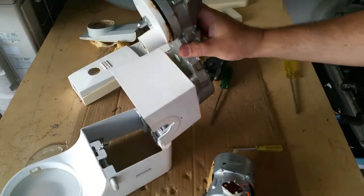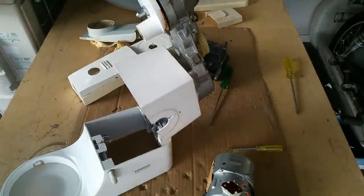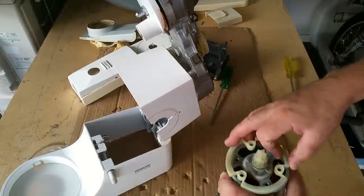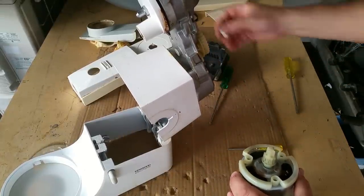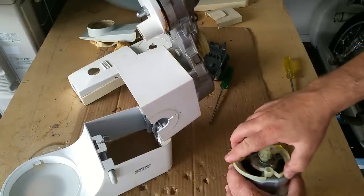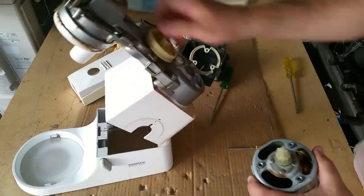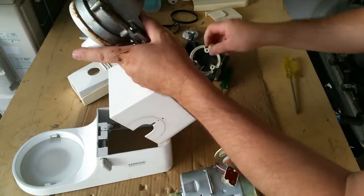Oh, more spaces. Oh, it went under the house. Oh no, that's not good. Anyway, I'll have to dig it out. There is a mask of sorts that goes on there, and then these guys here sit in. No, that's complete rubbish. The mask must go like that. Yes, it does. And these guys go in like that, so that's cool. I just saw a washer go under the house. Hang on a minute, just pull that out.